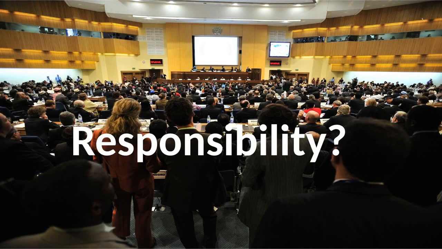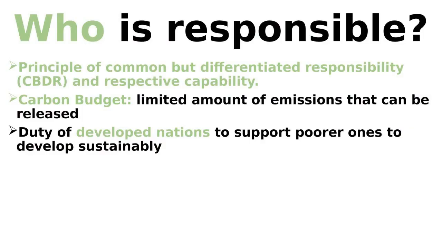So, where does the UNFCCC see the main responsibility to solve climate change? Well, almost all countries have signed onto the UNFCCC and to the Paris Agreement as well, and climate change is a global problem, so of course all countries bear some responsibility. However, this doesn't mean that their level of responsibility is totally equal. The Convention recognizes the principle of common but differentiated responsibility and respective capability. This principle acknowledges that different states have different capabilities and responsibilities to address climate change — some can and should do more than others. Simply put, the more emissions a country has produced and the more developed or wealthier it is, the more it's supposed to contribute to solving the climate crisis.